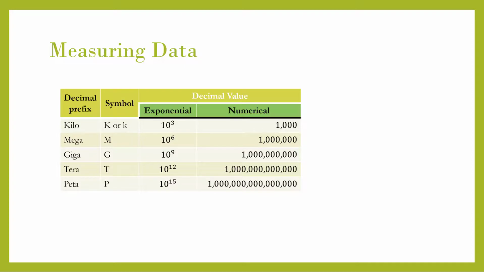And for both of those, what we could end up using is different metric measurements. A popular one is kilo. That is 1,000 bytes. So a kilobyte is about 1,000 bytes. A megabyte would be 1,000 kilobytes, and 1 gigabyte would be 1,000 megabytes, and so on and so forth. That would also be true for bits. A kilobit is 1,000 bits, a megabit is 1,000 kilobits, and so on and so forth.